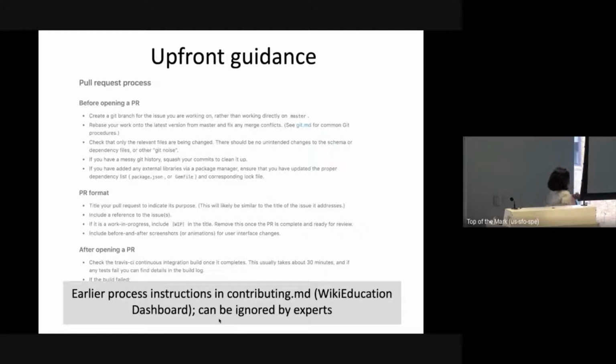More specifically, what Wiki Education did was when they were looking at this pull request policy, they found that the information was split across the README, the contributing MD, some at the pull request part, it's like all over the place. So they pulled it all together into the contributing MD, and also they formatted it. So like before opening a pull request, this is what you need to know. This is how you'll do the PR format. And after opening a pull request is what you will need to know.